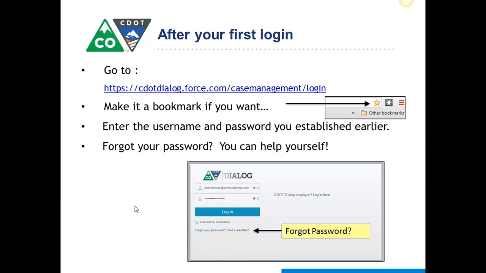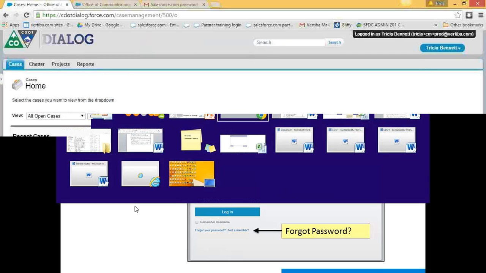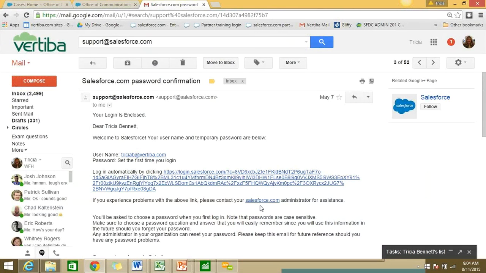Okay, so let's take a quick look at that. Here is the email. So this is just an example. When you first log in, when you're first never having logged in before, you'll look for a support@salesforce.com email. It will tell you your login is enclosed.